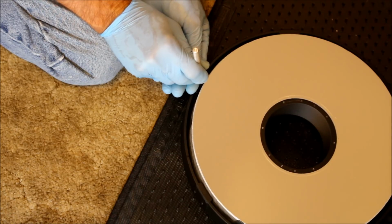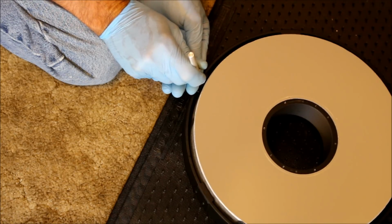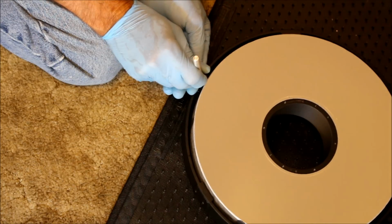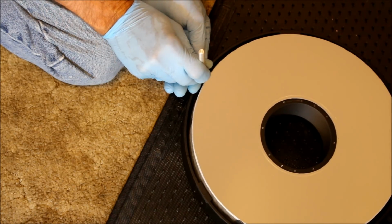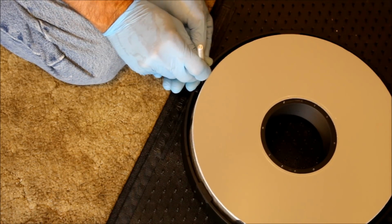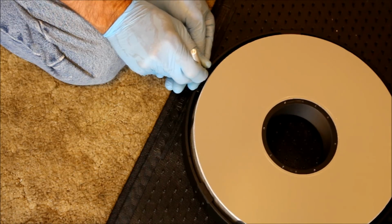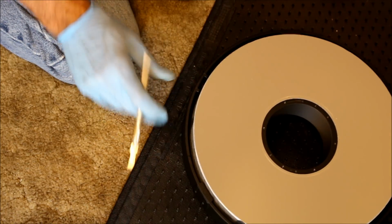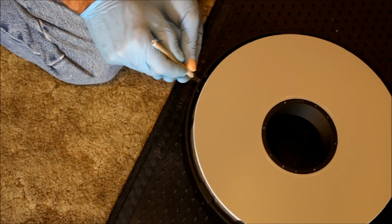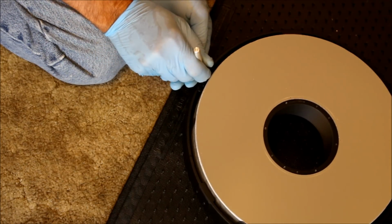So when we move the primary mirror, that silicone glue will still be in place, but we won't have a permanent attachment to the edge of the mirror, because that could be a source of pinched optics just from the silicone itself. So I got that one done pretty well.